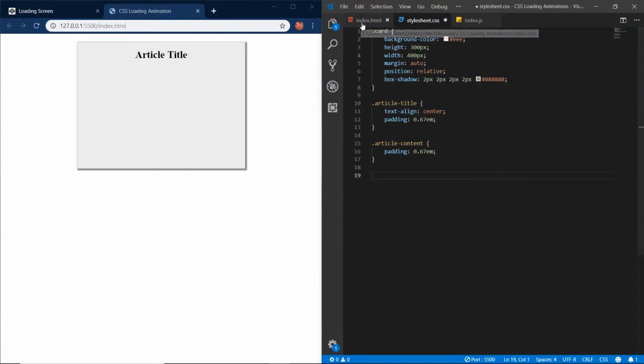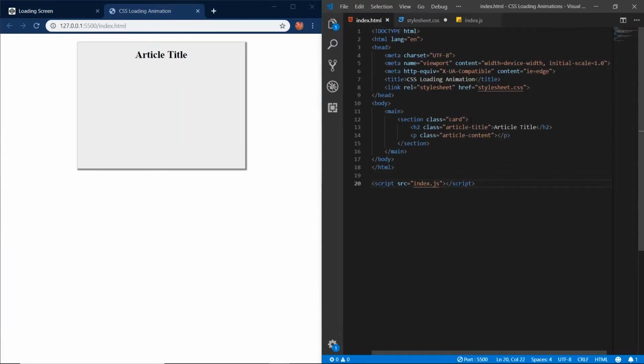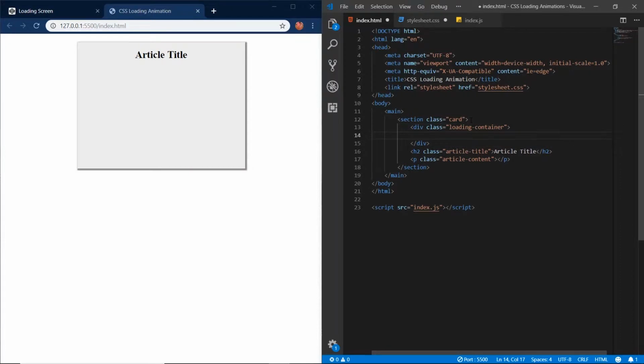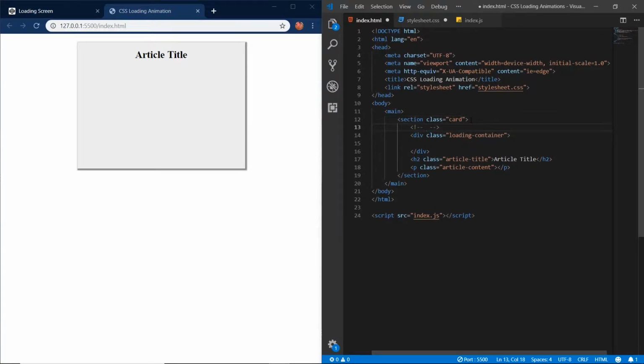So let's come back and create the HTML for the loading animation. First we'll create a div, which will be a container, and we'll give it a class of loading container. Inside the div, we're going to do the 3 dots animation. So we'll have 3 separate divs for each animation style. We'll call this 3 dots animation.